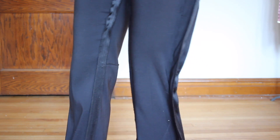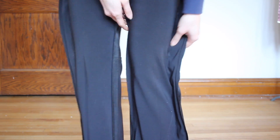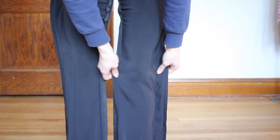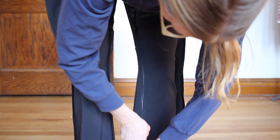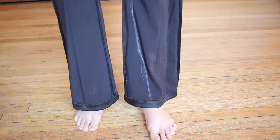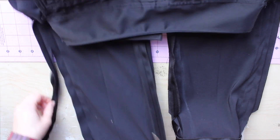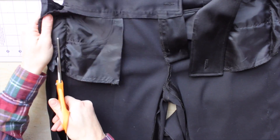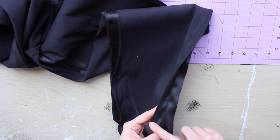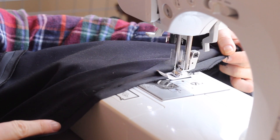To take in the rest of the pants, I used that outer seam line I just sewed as a guideline, but I needed to make markings on the inner seam since these pants are wide-legged. After I fitted and sewed the legs to my liking, I cut off the excess and then used a zigzag stitch on the edges to prevent the fabric from fraying. I could have also used a serger at this step.